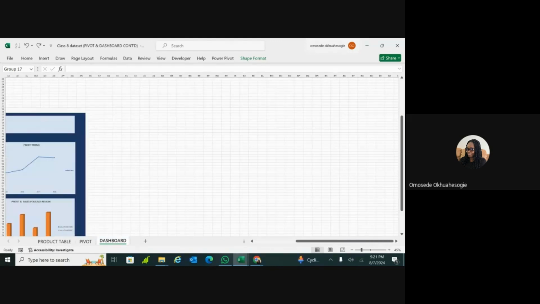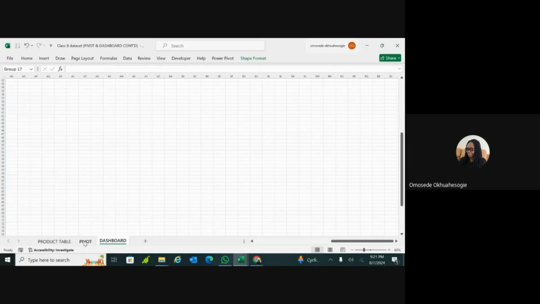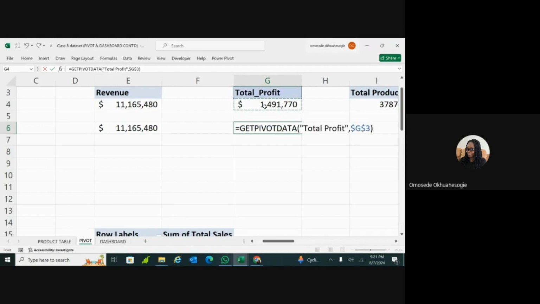I'm going to go back here. Okay. So I told you that the text box does not reference the pivot table. So you have to reference a cell, a separate cell. Okay, so I'm going to call this cell now. This cell now under it, I'll write equal to this G4 for total profit. Now I'll click enter.